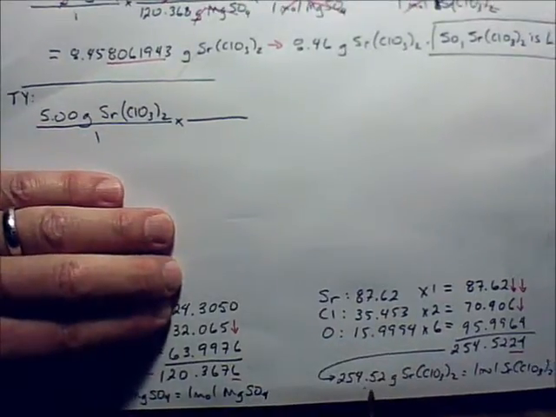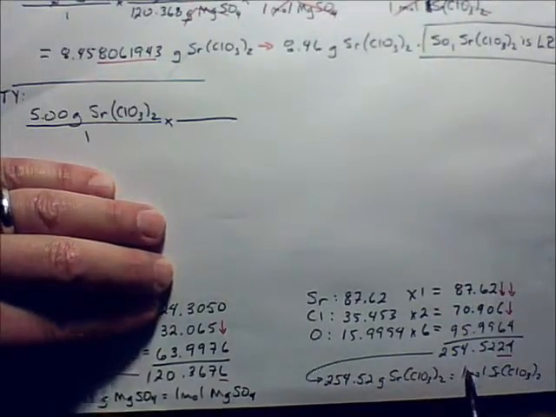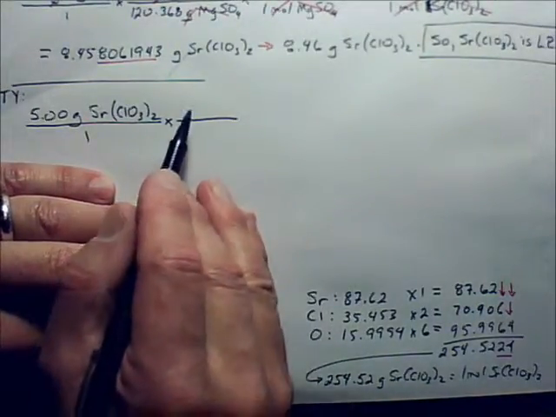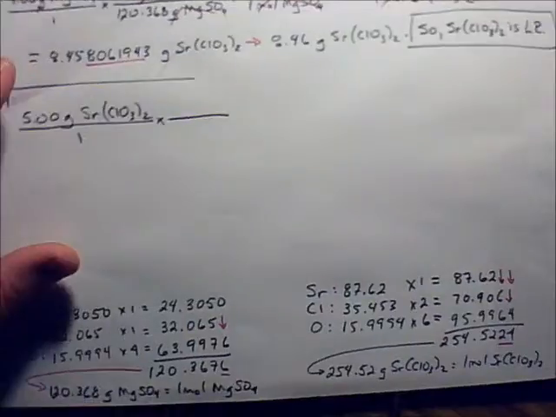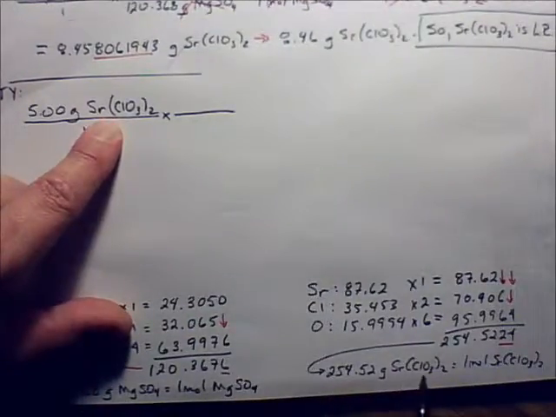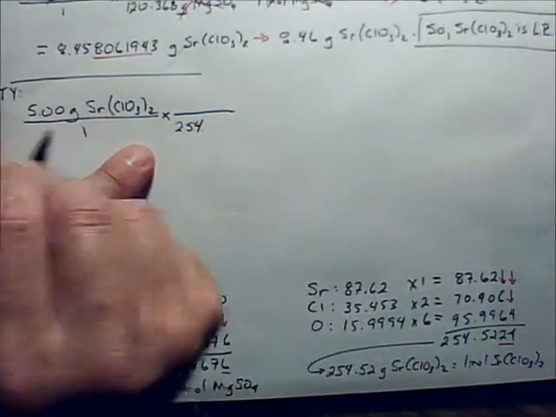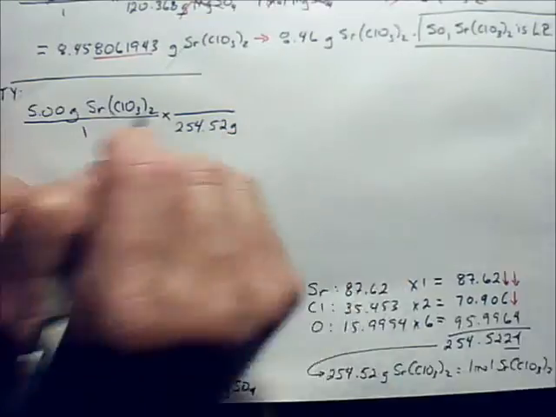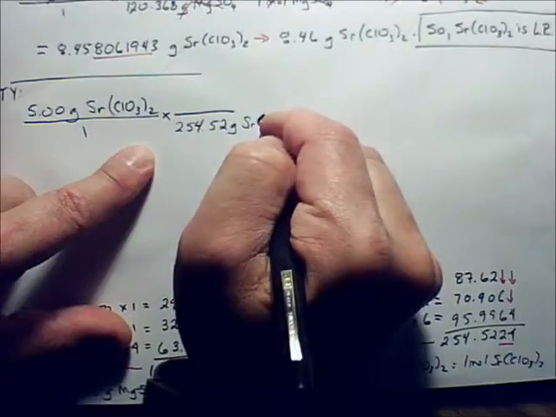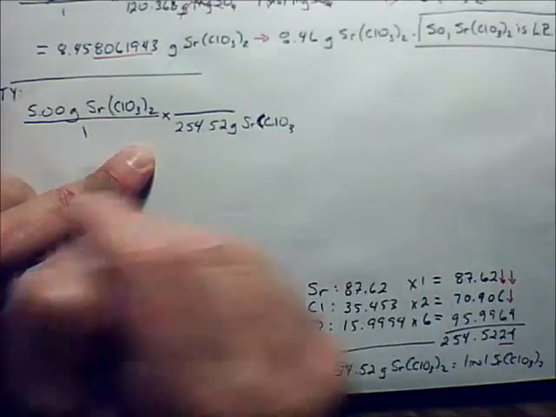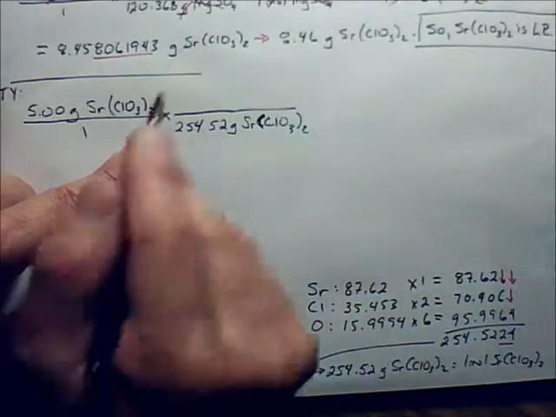Okay? There, it says it right there. All right. So we have an equality statement down here. And from the equality statement, we can write the conversion unit we need. We need to match the units and species here with the units and species of whatever is left in the problem at this point. So we're going to put this number in this side of the equality statement on the bottom. 254.52 grams. And that didn't look like parentheses, but that's what it's supposed to be. And then the other side of the equality statement goes on the top.